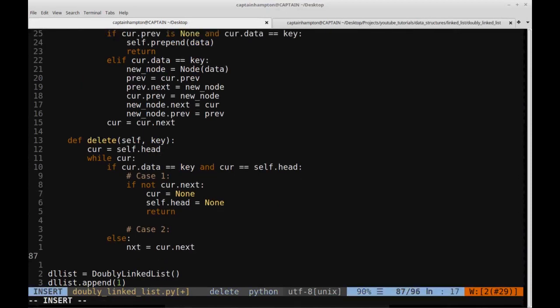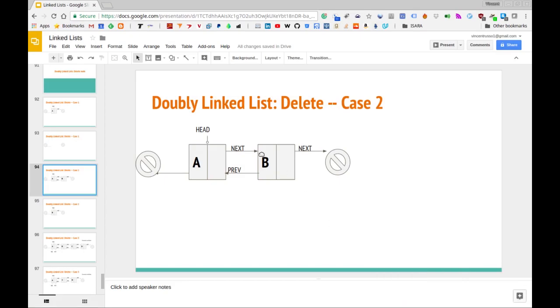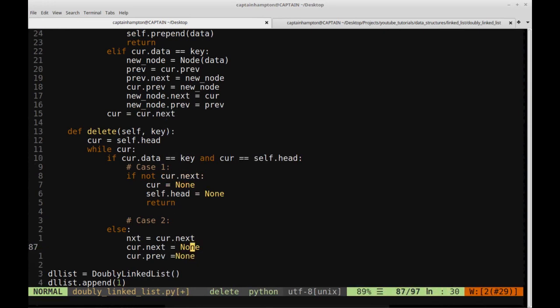So what we want to do now is we want to say current.next is equal to none and current.prev is equal to none. So why am I doing this? So let's go ahead and go back to the slides. So what I'm doing here is our current node is this one right here, right? So we want to get rid of this arrow. We don't want it to point to B anymore. We don't want this previous pointer to point to null anymore. Well, I mean, we don't really care. It already points to none, so it's kind of a redundant statement to say that. But we certainly don't want this thing to point to B. We want it to point to none. So that is what this line is achieving here. This current.next is equal to none. We can actually get rid of this statement because that doesn't really matter.